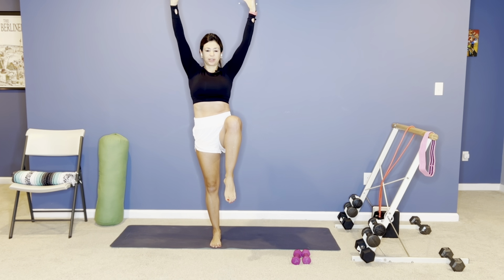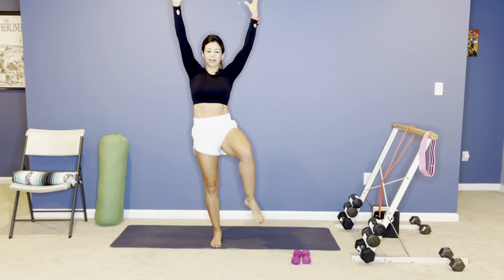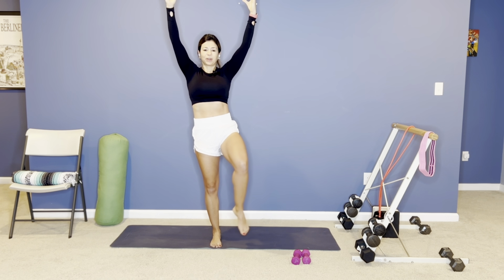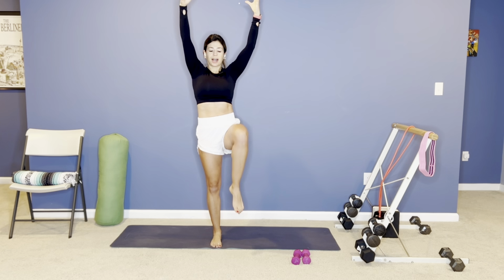Engage those outer glutes. Squeeze those belly muscles. From here, 3 little circles on each side. Begin. 1, 2, 3, and then we switch, take it to the other direction. 1, 2, 3, back to chair pose.